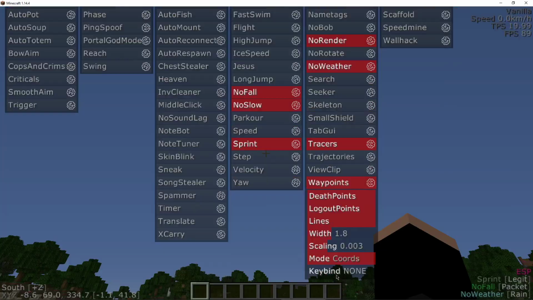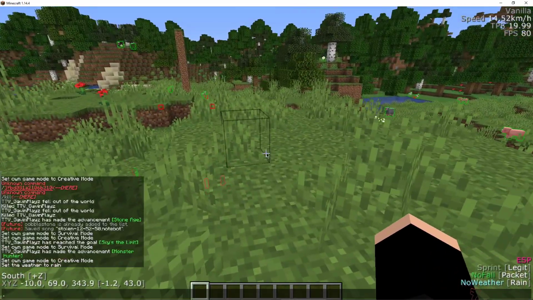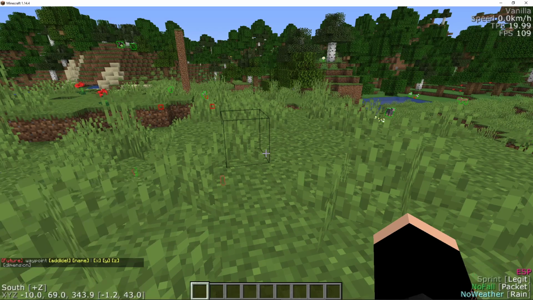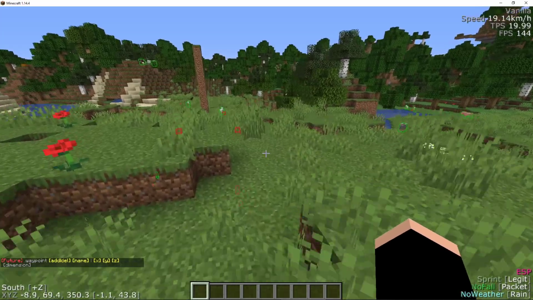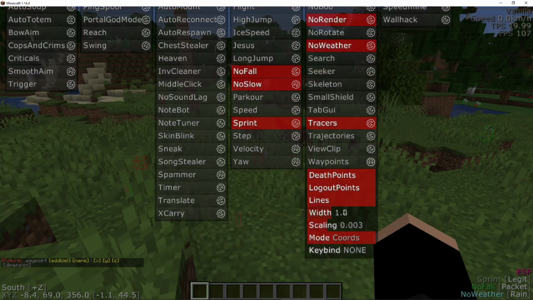And waypoints, which you can set. You have to set the name and the coordinates and everything, but you can also have it so that it automatically sets a waypoint at your death.